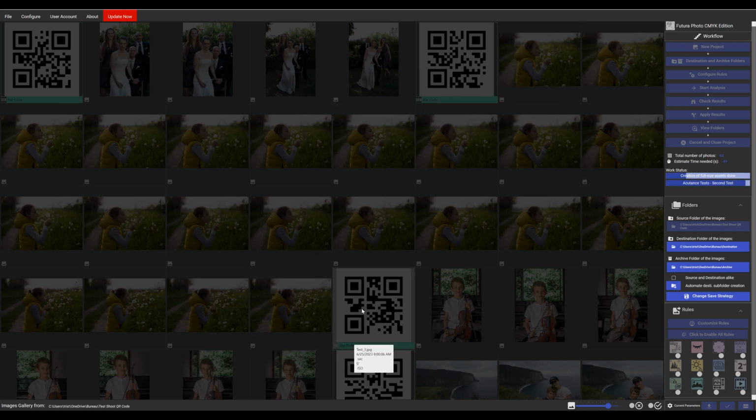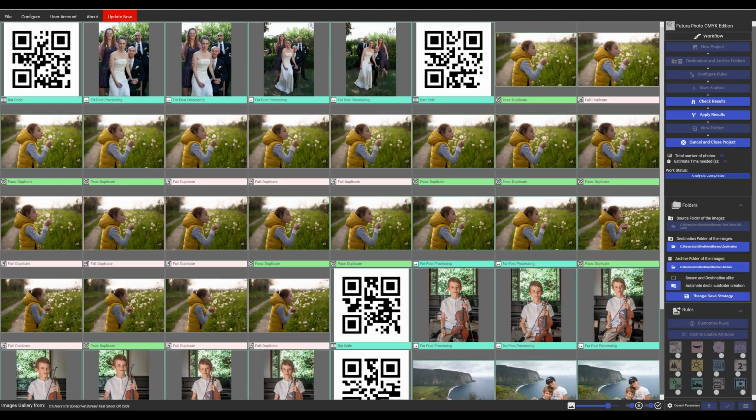The analysis can now start for each subject. Futura Photo will analyze each image and, depending on the needs of the photographer, will execute the rules to define which images to archive or to move to an online portal to be sold to the customer. The rules can be related to detecting closed eyes, measuring the local maximum sharpness and defining whether it is at the level needed or not, detecting blurry images and underexposed ones, and grouping images together to finally discard typically at least half of them. But how much you want to discard and how much you want to keep is totally customizable.